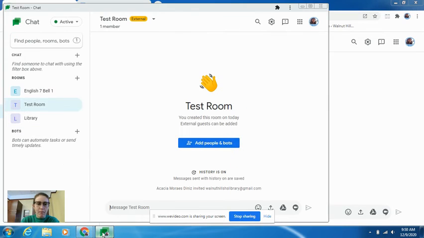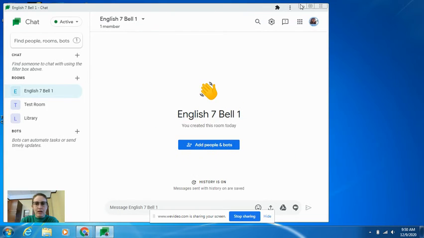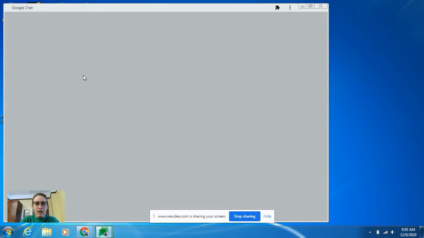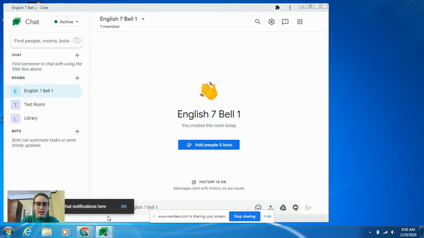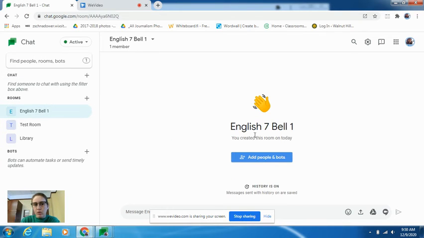I have here on the bar, I have my chat as an app, and it's on my desktop right here. So I can just click on it, and it opens up automatically to Google Chat, and I can just leave it on my bar here all day in case I need to communicate with people. But students can download this on their phones, and it would be just like Remind. It would be something that they can chat with you on really easily on their phones.